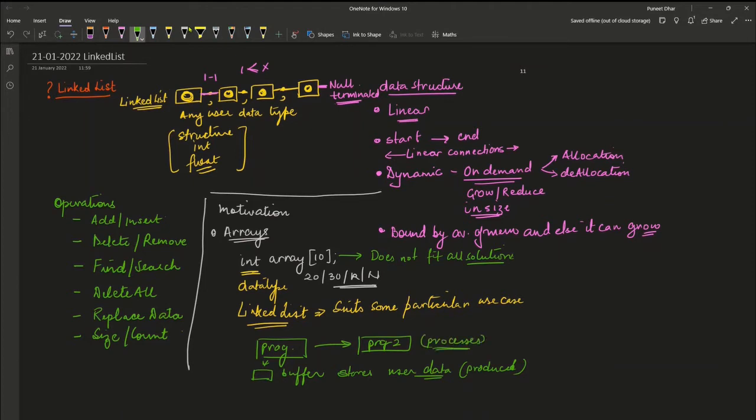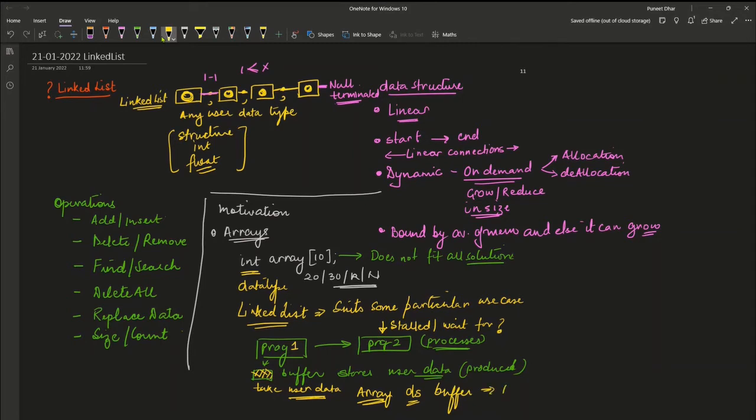Now, if program 2 gets stalled or goes into wait state for whatever reasons, program 1 has to continue to take user data. What if we choose array to be the data structure for buffer?